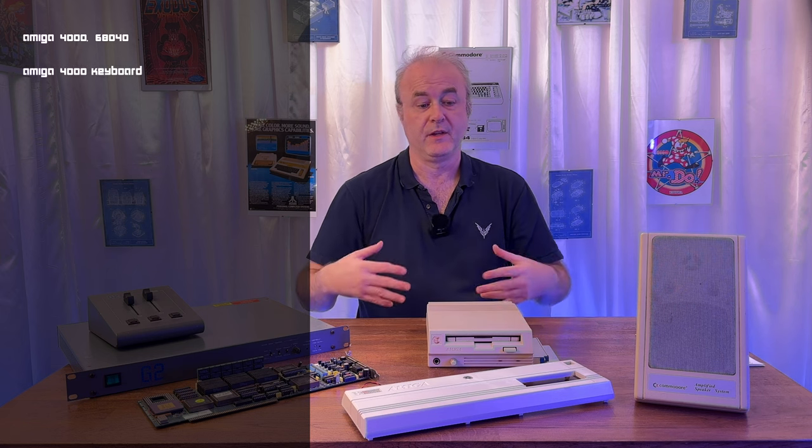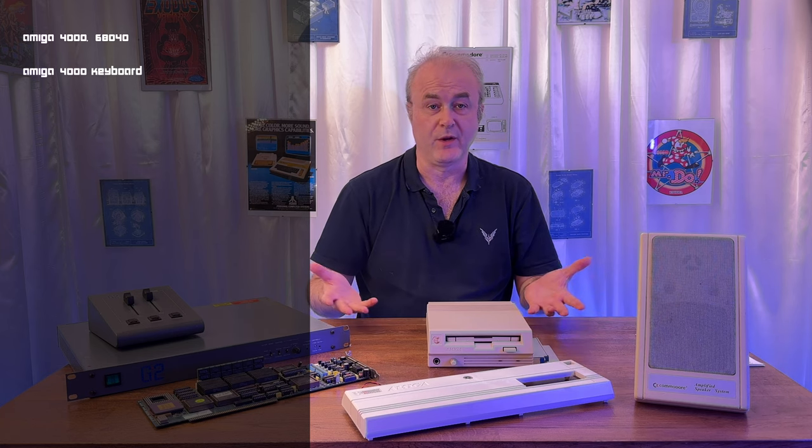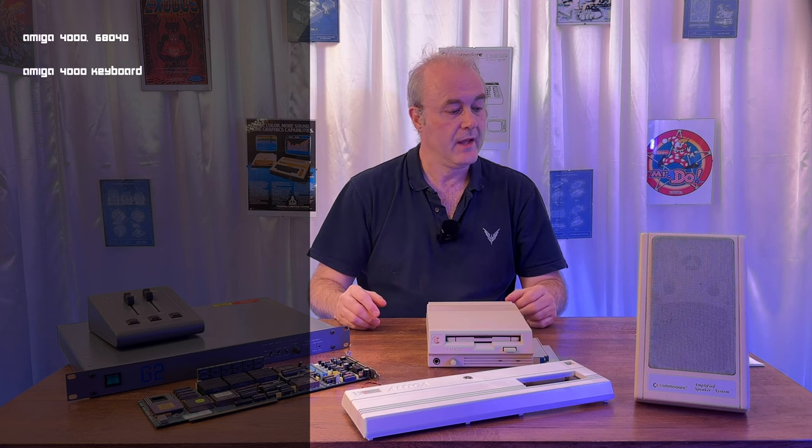It came with its keyboard, which is pretty cool in itself because very often these days you'll see Amiga 4000s for sale without the keyboard. People are gouging on eBay and sell the keyboard separately — quite often for £350 plus. So having it included as part of the bundle brought down the effective price considerably. It also came with the G2 Systems Image Engine Zorro 2 card, which wasn't actually listed in the eBay listing.